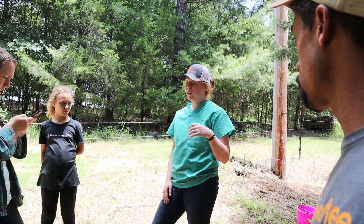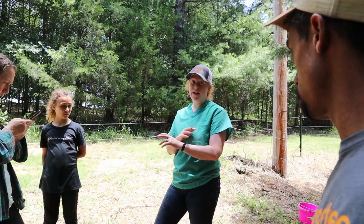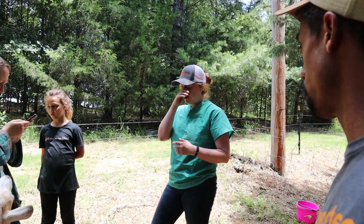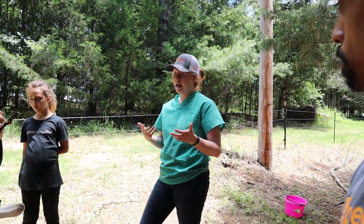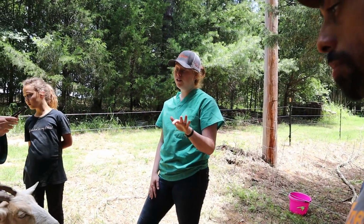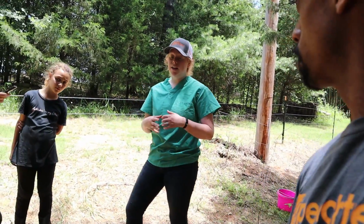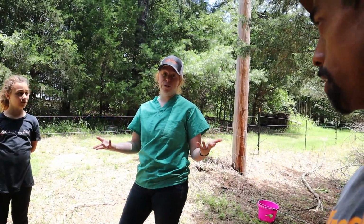And so if you treat them like any abscess, put a warm compress on it, that kind of thing, you could make it smaller. But again, I can't say for certain, but the location is very suspicious. So before we do anything else, I think we need to rule that out. Make sure, because if we cut it open, it exposes all of your other goats to it. Yeah, we don't want that.